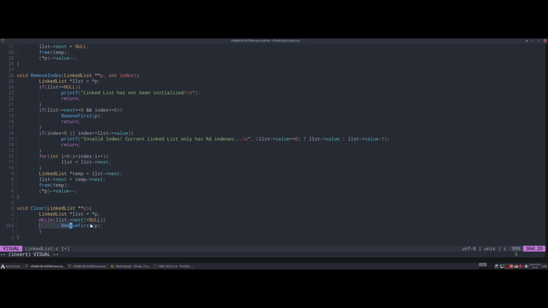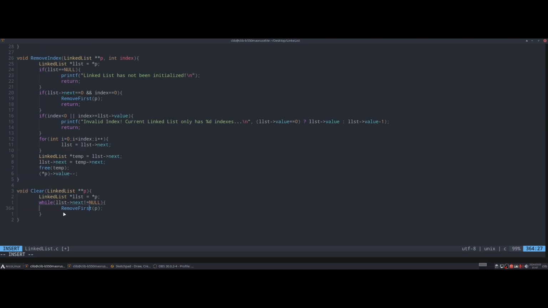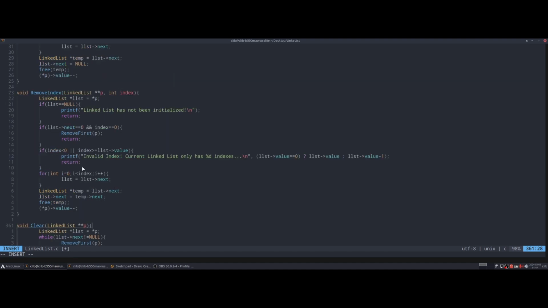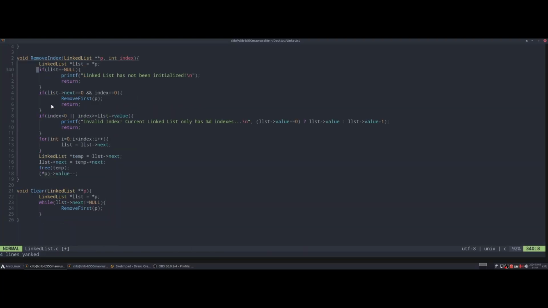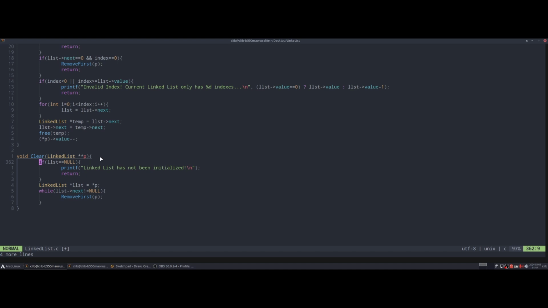And we don't have to do any checks before this because let me just check something. If we call clear on this function and this is pointing to null, linked list will be null and doesn't have any next variable, right? So let's just make sure that this is an initialized list. I guess we didn't do this in the code we've done before, but it has to be at least initialized. So if it is initialized, we can clear the whole list. So let's test this method.